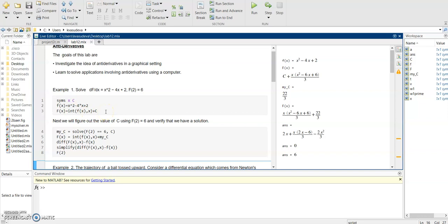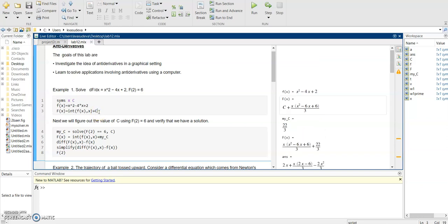Whenever you are taking an antiderivative, you will have a constant of integration at the end, because we know that the derivative of a constant is 0. We don't know whether we might have had a constant at the end, but when we take the derivative, the constant becomes 0, and then we go back to that equation. That is why we always have a constant of integration at the end when we take an antiderivative. Okay, so that is my equation, that is the antiderivative.